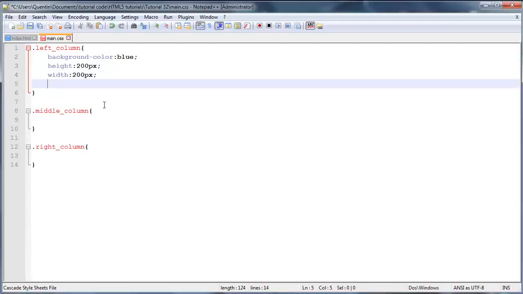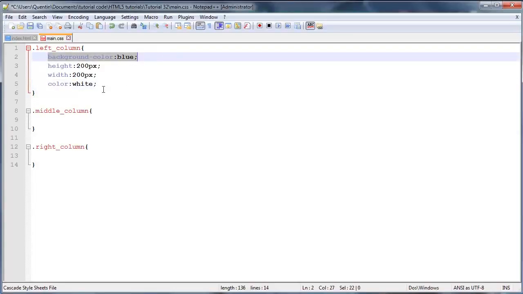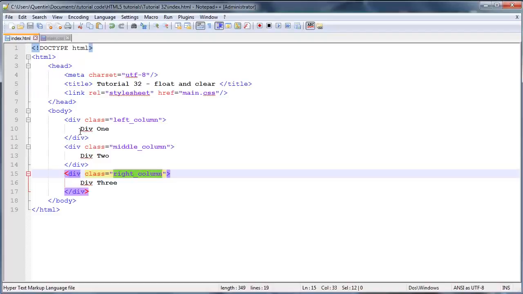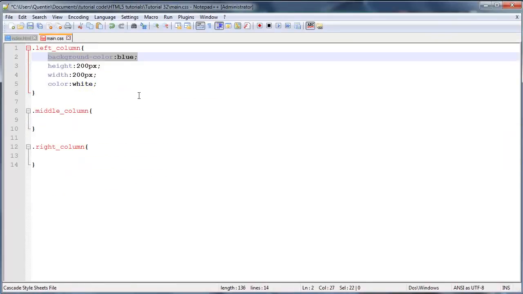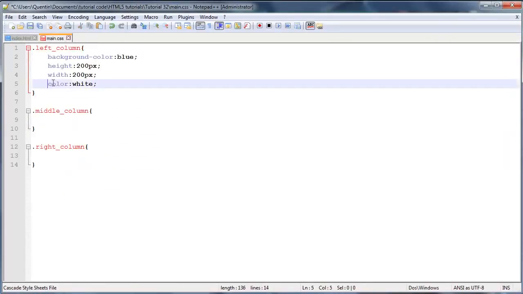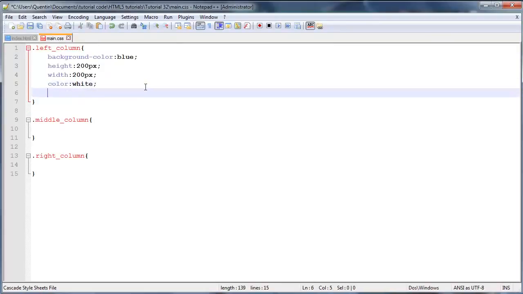And then I think we can also just change the color of the text to white, because this blue is actually going to be very dark, so we might not be able to see our words div 1 on a blue background. So we'll change the color to white, and that way we'll be able to see them. Okay, and I'm wondering now if I should put a margin in or not, but I think let's just give that a skip. So I'm going to save this now.